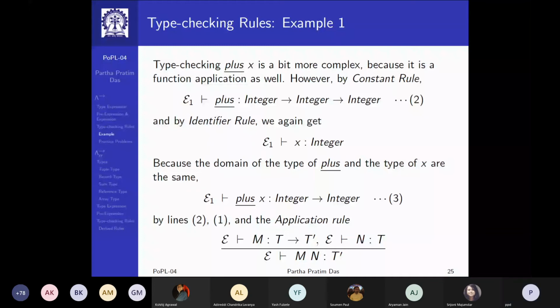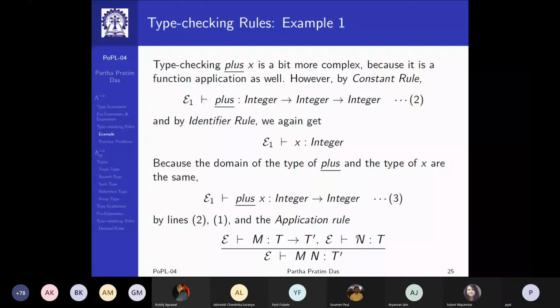So now I have plus x, that is the first application, plus x. So I look at the application rule. Plus x: M is plus, N is x. Now what is the type of M? It is integer to integer to integer, T to T primed. And what is the type of N, which is x?